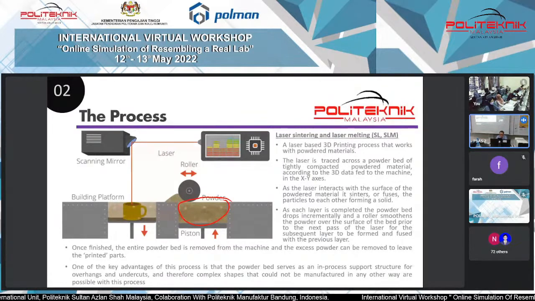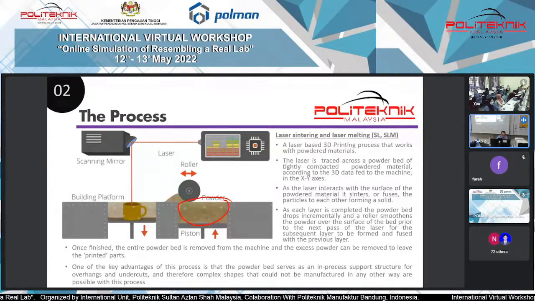As each layer is completed, the powder bed drops incrementally and the roller smooths the powder over the surface of the bed, ready for the next pass of the laser, so that the subsequent layer can be formed and fused with the previous layer. Every layer is fused, meaning that it creates a bonded connection between layers of the part.